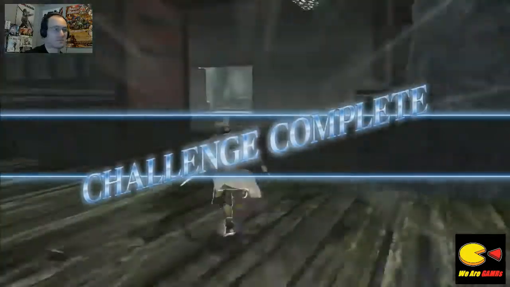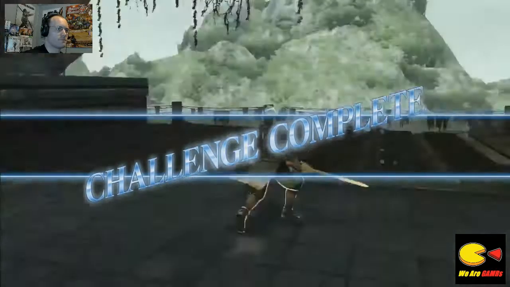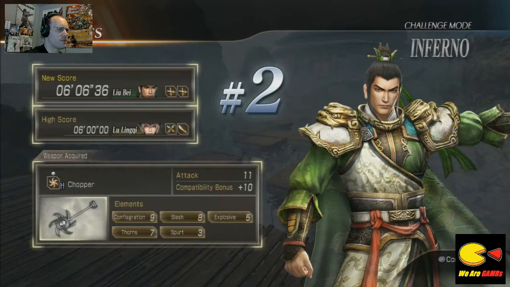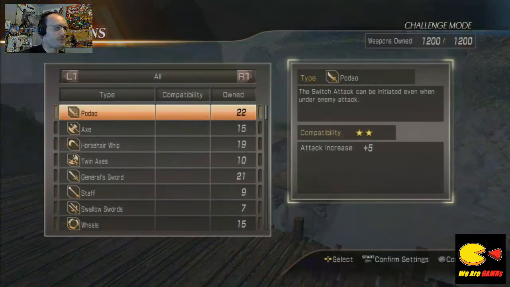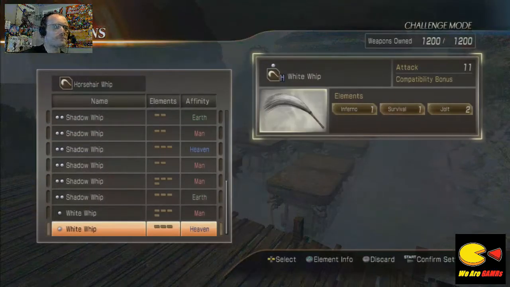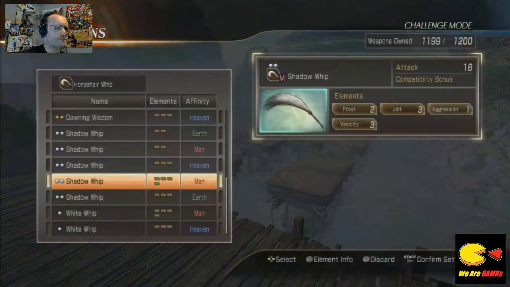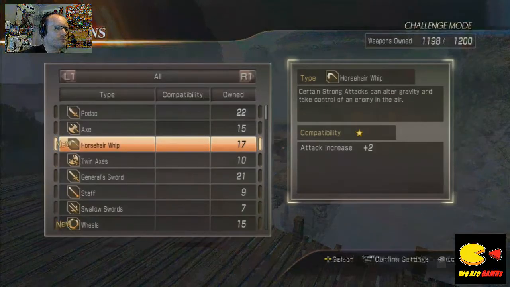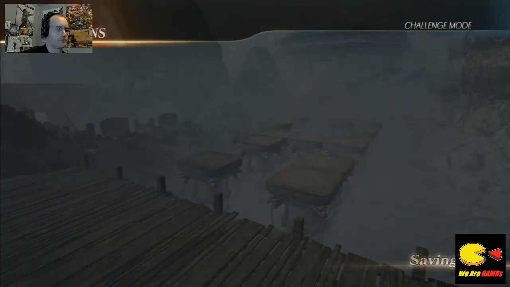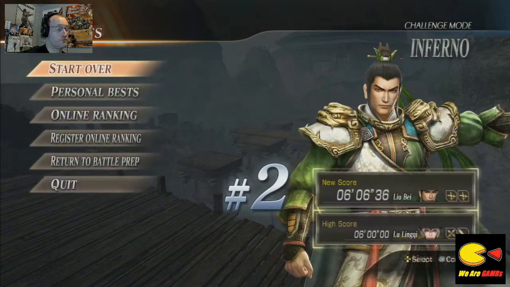That's it. And looks like I acquired a weapon. Unfortunately, I can't obtain it. There we go. So that's Inferno.